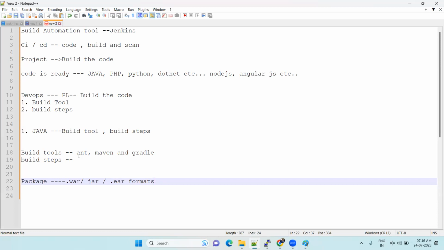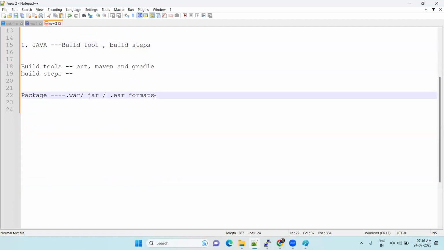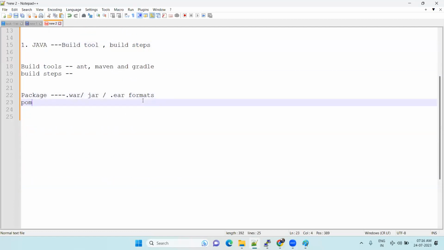One of the important files for a Java-based project, how they are developing and how they are writing doesn't matter, is pom.xml. The pom.xml stands for project object model. This is a very important question. In a real-time scenario, if you tell them that you have worked with a Java-based project, they will definitely ask what is the use of pom.xml?